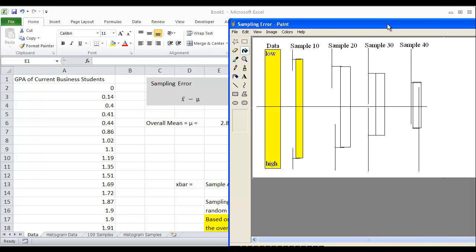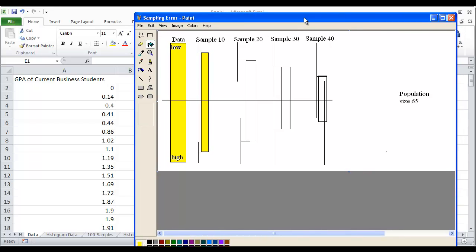What happens then when you do a larger sample? So if we do a sample of size 20, let's say in this example I have 65 in my population. I'm going to change populations on you just a little bit here. So a sample of size 10 gets me a range of sampling errors between there and there. If I would have taken a sample of size 10 randomly, my sample average could have been here. It could have been here. It could have been down here. So depending on what sample of 10 is taken, I'm going to find myself all over the board on this one.